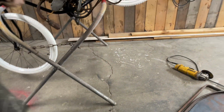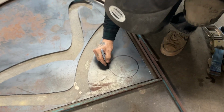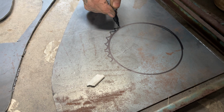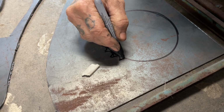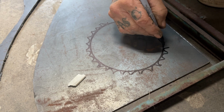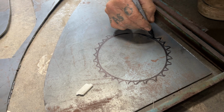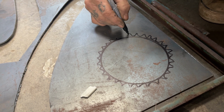Cut that out with the plasma cutter. Oh, I'm going to do this first. Yeah. Whatever doesn't work, I will take a grinder and grind it off. It'll only take me a few minutes. Nice little project. I like it. Makes me happy.